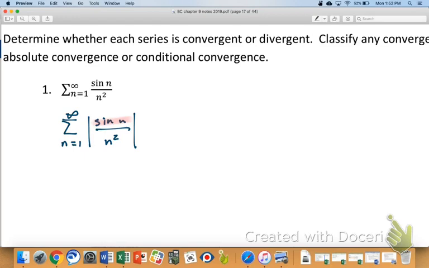Okay. So if the numerator is somewhere between 0 and 1, and the denominator is n squared, what kind of a test could I use for this? Well, no, the absolute values take away the alternating piece. What could I use? The numerator is going to be somewhere between 0 and 1. The p-test, right? So we could say this is essentially a p-series. And p equals 2. What's so important about p being 2? Because it's bigger than 1, therefore that. Yep.